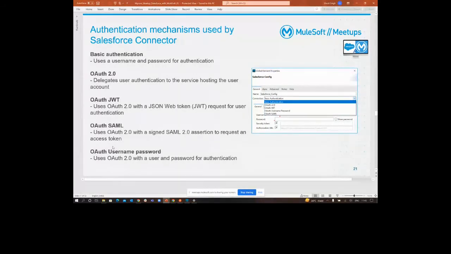So is it at system user level or is it at the individual? It can be also at the user level, right? The user on the other application trying to create a case, not directly in Salesforce, but in a different application. From there, you are propagating the user. Does this support that? Okay, so right now we are talking about accessing data from MuleSoft to Salesforce.